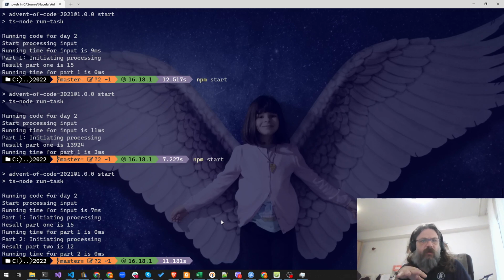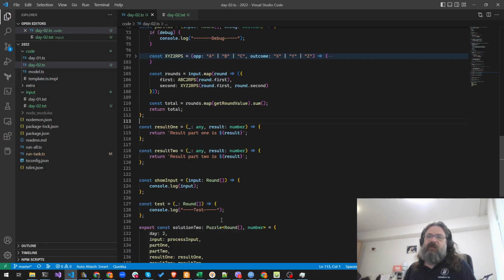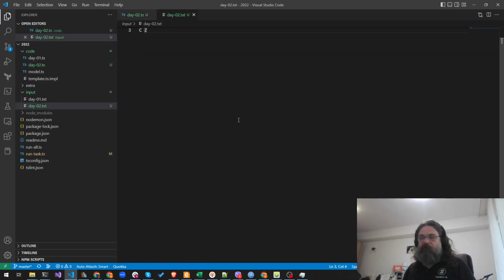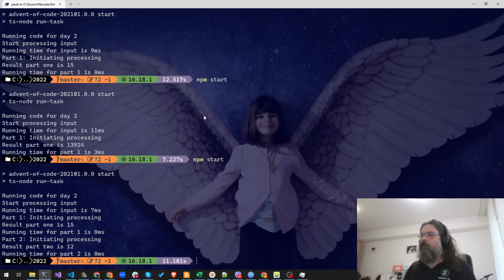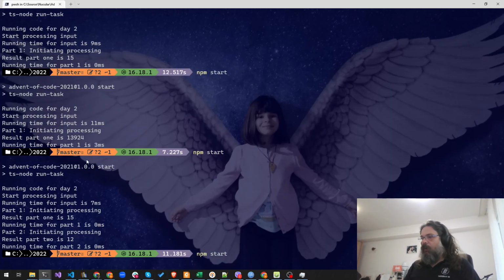And I'm not going to go below milliseconds, because if the problem executes in a millisecond, I can at most optimize a millisecond away. But let's see what happens for the huge input. And let's have it running.